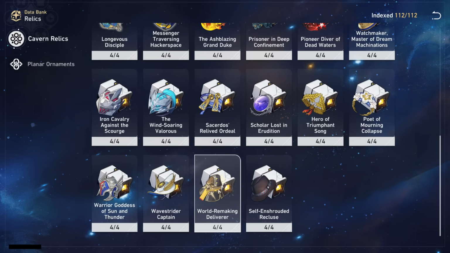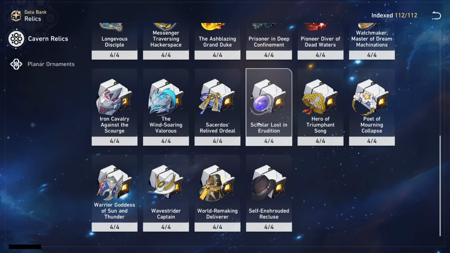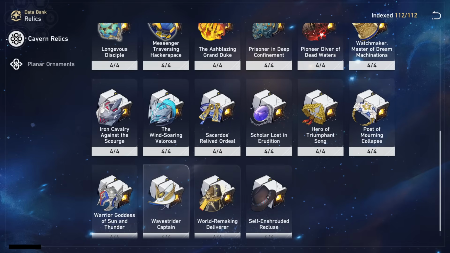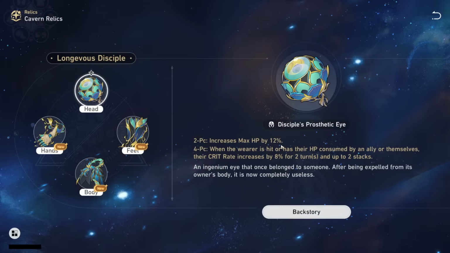combination, it would be 2-piece crit with 2-piece crit or 2-piece crit with 2-piece HP. That would mean 2-piece World Remaking Deliverer or Scholar, as they both have the same 2-piece crit rate, alongside 2-piece Wave Strider for 16% crit damage. Take any of those combinations. If you need more crit rate, of course I'd go to these. If you need the crit damage, then that, and combine that with 2-piece Longevious as well for 12% max HP.